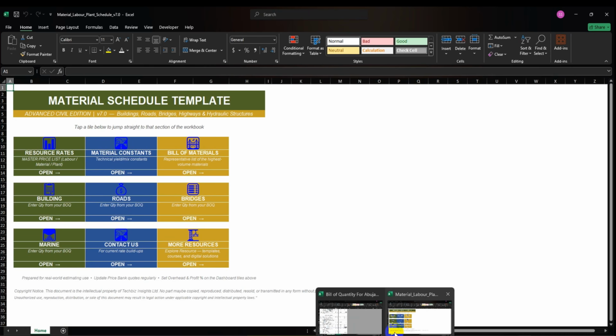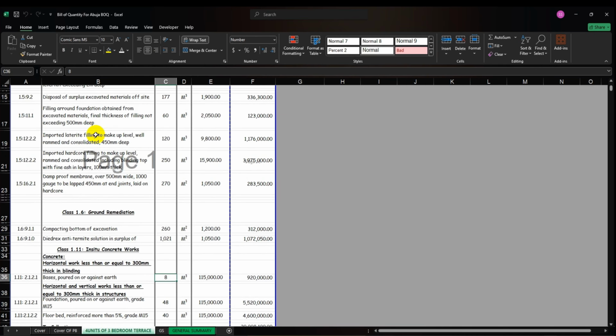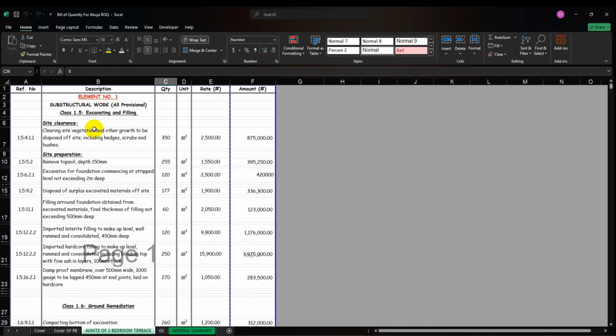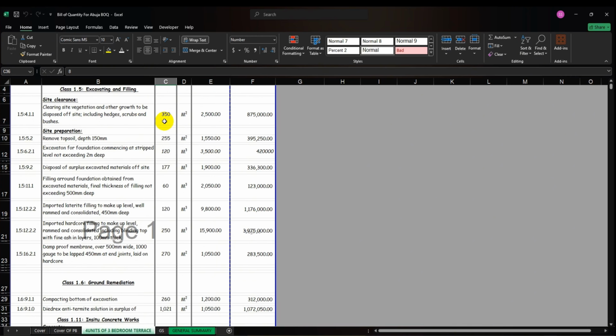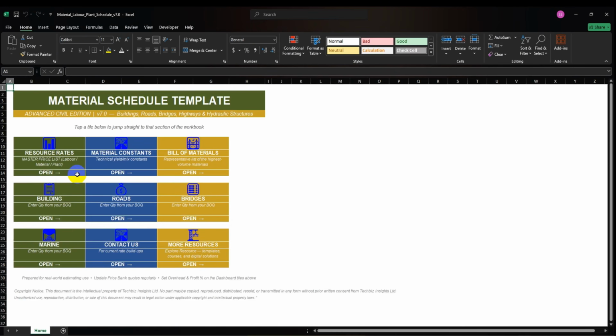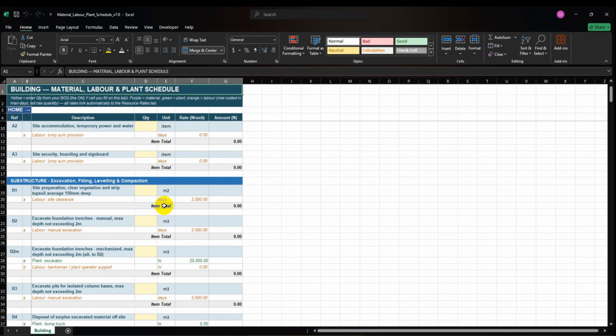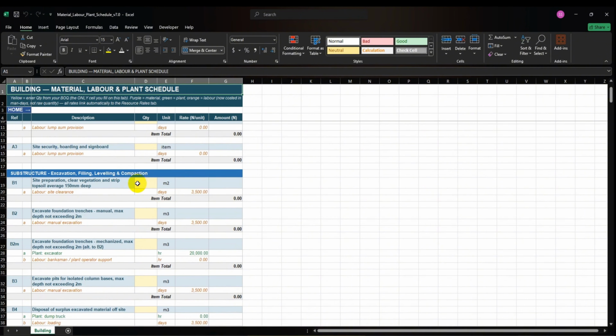So now, this is my bill of quantity over here. All right, and I'm just going to pick some sections. Let's just say for blinding, let's use blinding, 8 meter cube and all of that. So I'm just going to take this, and I will go to and click on this. So I'm just going to look for blinding. As you can see, you already have a lot of this here.